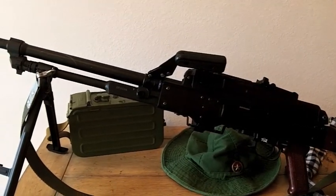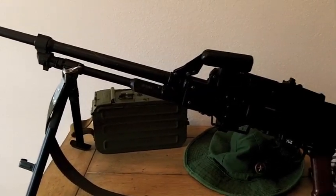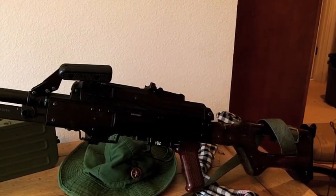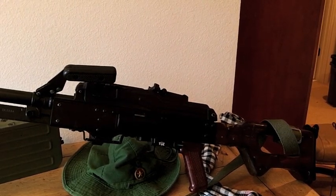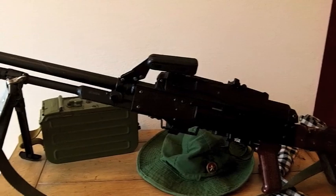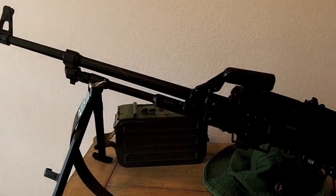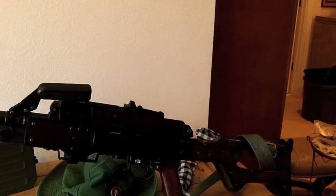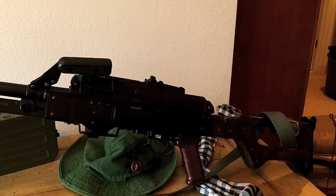Not a lot of people know what this gun is. Not a lot of people use it. I have actually not seen anyone on the field bring out a PKM yet. So I think I'm the only one in my area that has one. The funny thing is, like I said, not a lot of people know what this gun is. When I was out on the field, I heard them call it an SVD. I've heard it called an RPK, a Dragunov sniper rifle, M60, M249. I have only heard one person actually call it a PKM, which is strange, but yeah, it's still quite new.